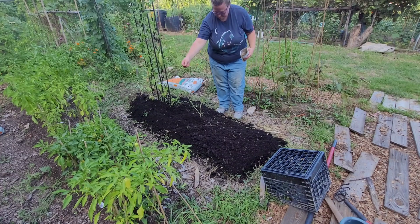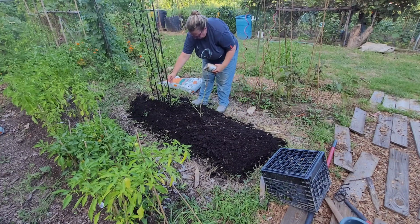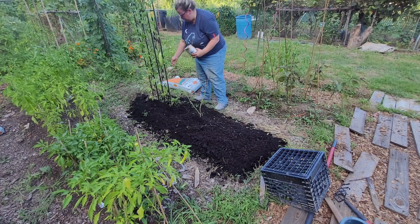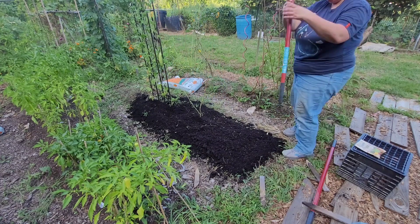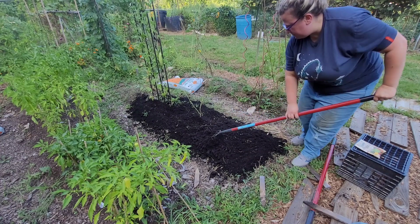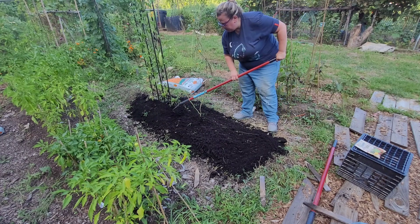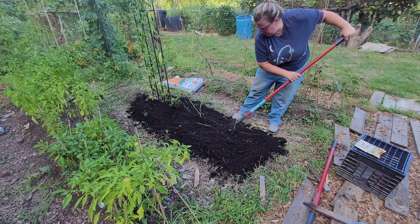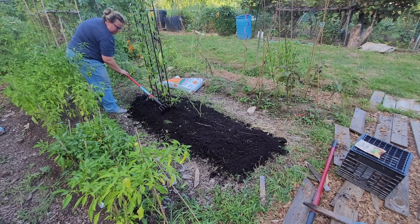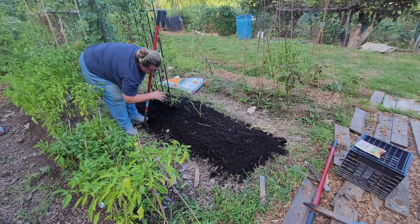I have weeded the area before I put the leaf grow down, and I wanted to make sure the seeds had something that would help keep them moist, last long enough, and also give them some nutrition and medium to grow. And then next I'm going to lightly rake in the seeds to help flip some of them in. I expect some birds will end up eating some of these seeds, and that's okay as long as it's a nice thick patch. And I can always put more seeds down and maybe cover it with something else to help protect them while they're sprouting if the birds are causing me a problem.